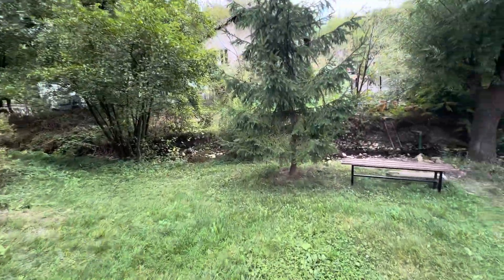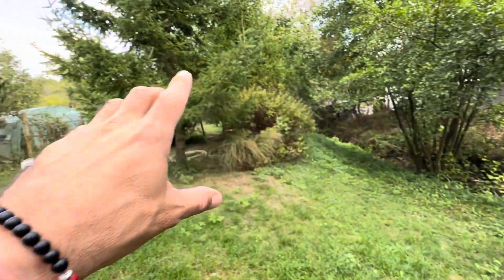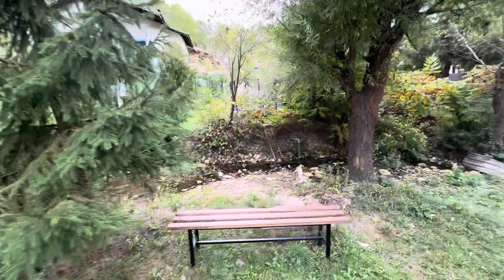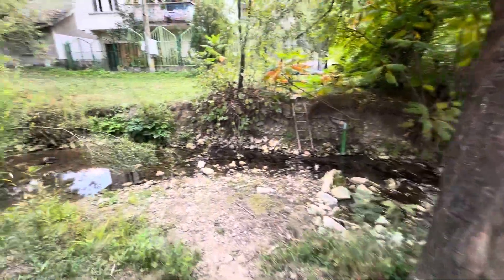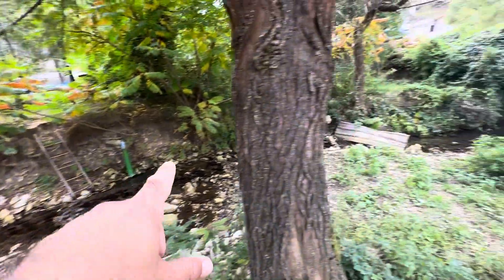Look at this — this is the stream. Let me show you the stream. Follow the stream and we're going to go over there where we've just been. This is Voynegesia. This is the house — I'm going to name this video after the house somehow. Look at the stream, beautiful lovely stream.